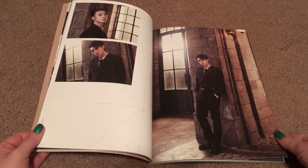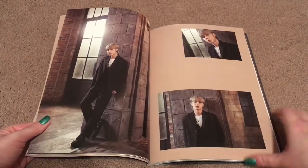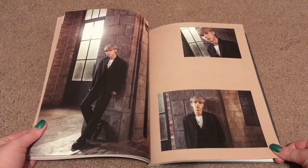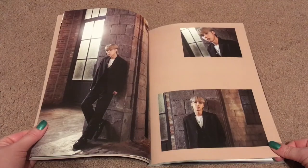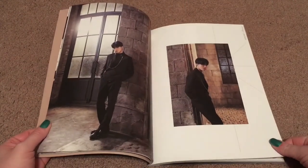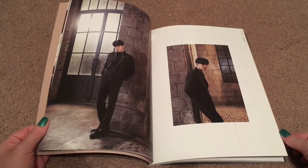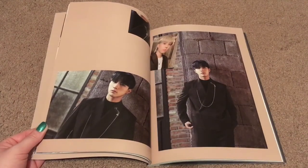Next up, we have some Kangyeon solo shots. We have Kia, who has a legit mullet going on right now, and I have mixed opinions on mullets, but he absolutely pulls it off. I cannot deny that. Haran also only gets two photos. Interesting. Oh, never mind, we get more solo shots.